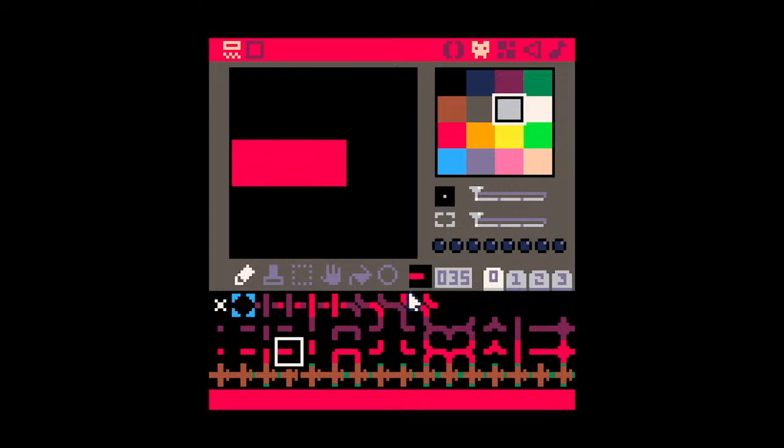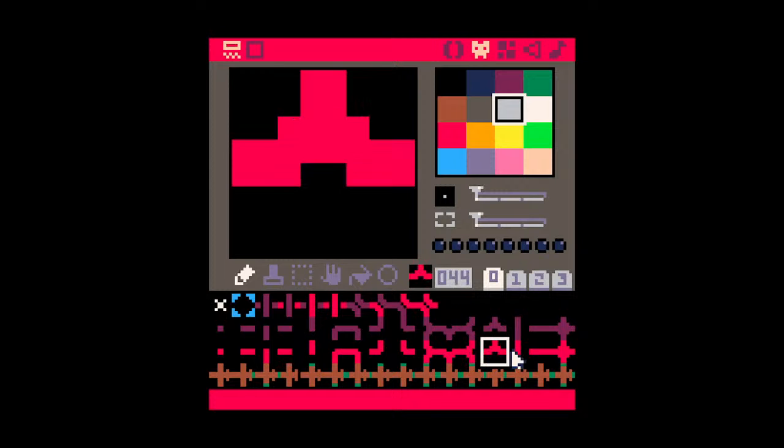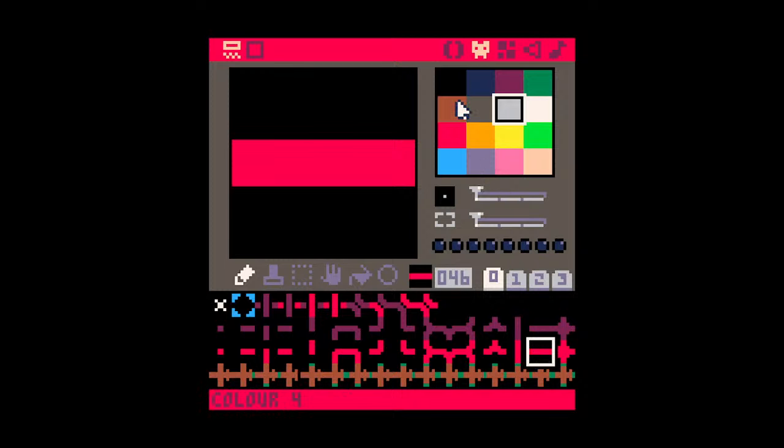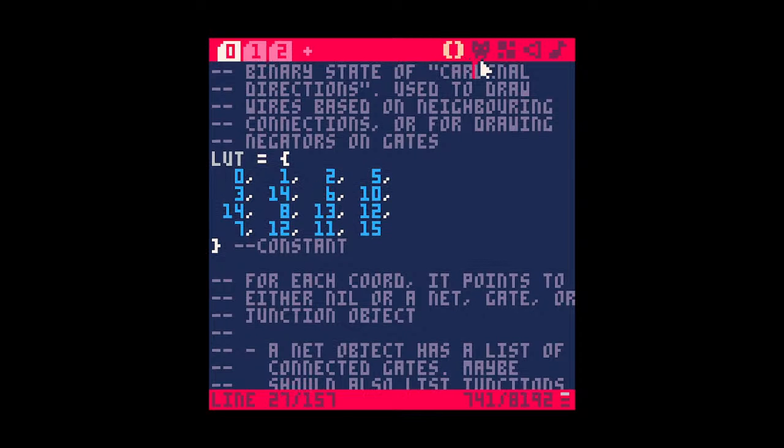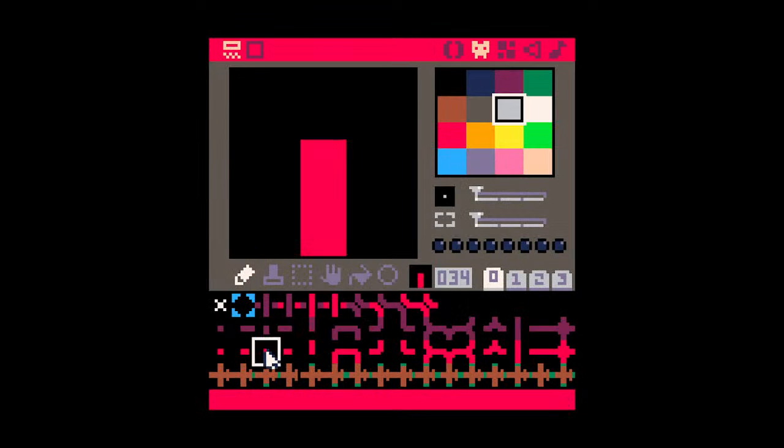Number 14. What's 32 plus 14? 46. Yeah, that's right. Right? I think that's right. And then this is left and down. 1, 2, 3, 4, 5, 6. That's right.